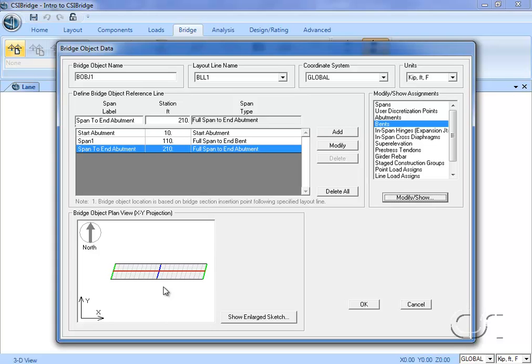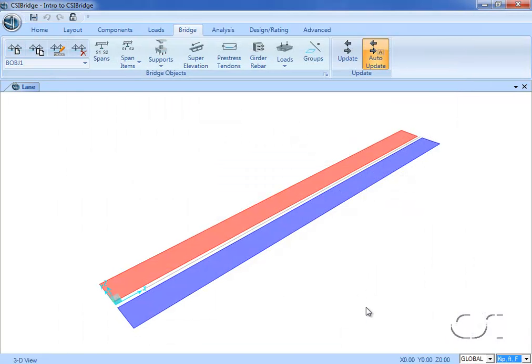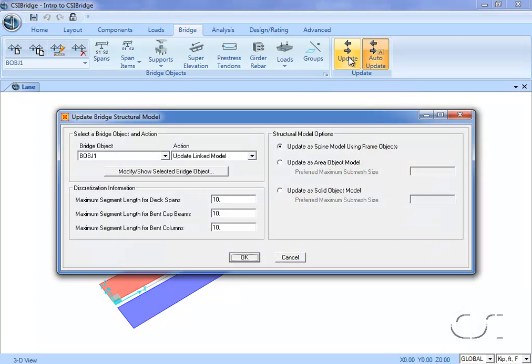All the items defined up to now have been part of a bridge object definition. In order to convert these definitions into an object-based model, we need to link the model, which is done by clicking on the Update button in the Update panel. The CSiBridge model may be created as a spine model with frame objects, or with area or solid objects.